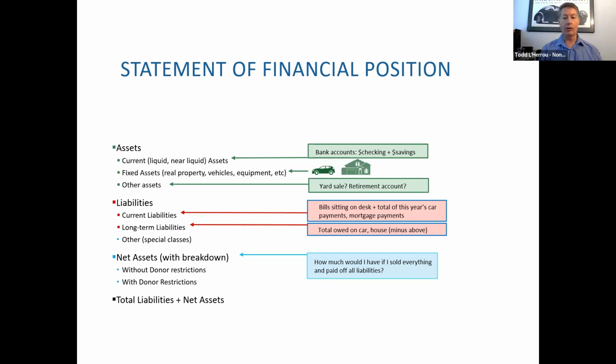In terms of personal property, the organization might have vehicles, computers, office furniture, other physical equipment that is necessary for doing their operations. So a food pantry may have a forklift. A medical organization may have some very expensive medical equipment. And all of that would fall under the equivalent of personal property for the nonprofit organization.